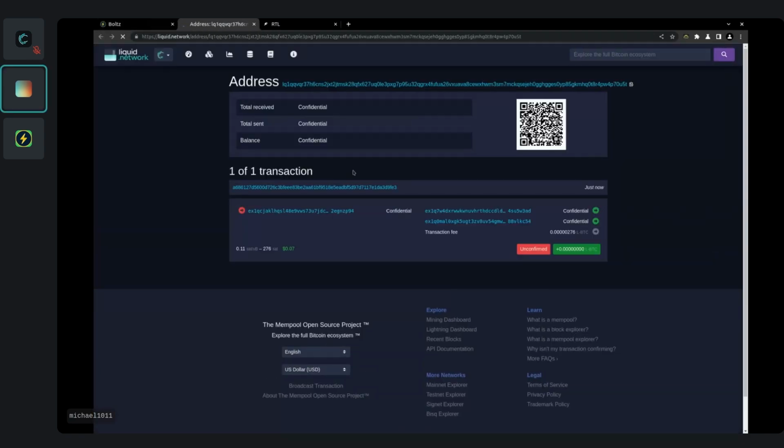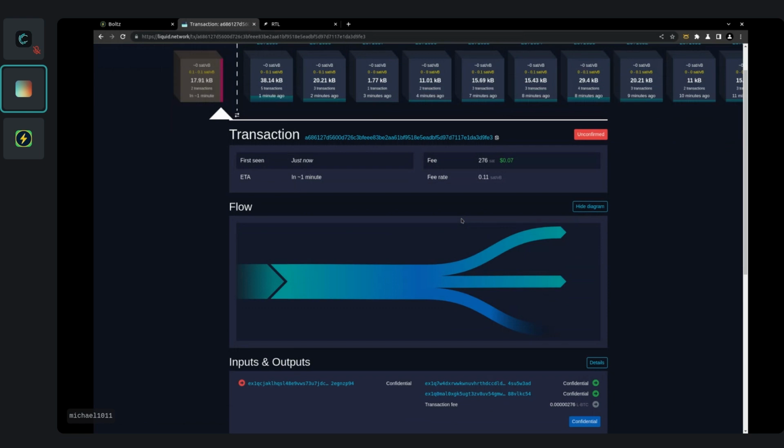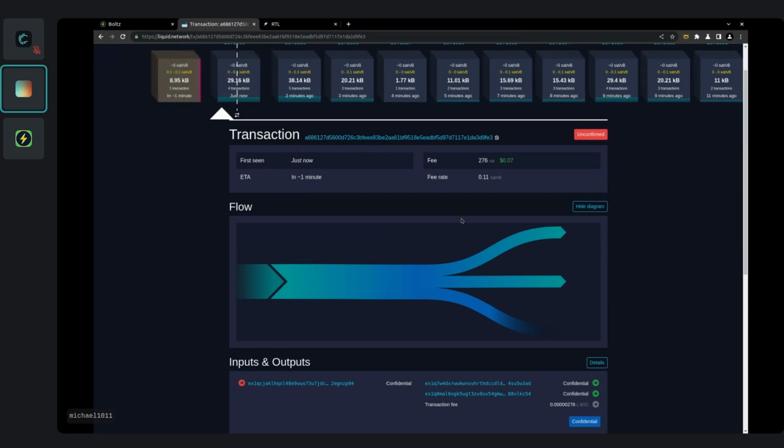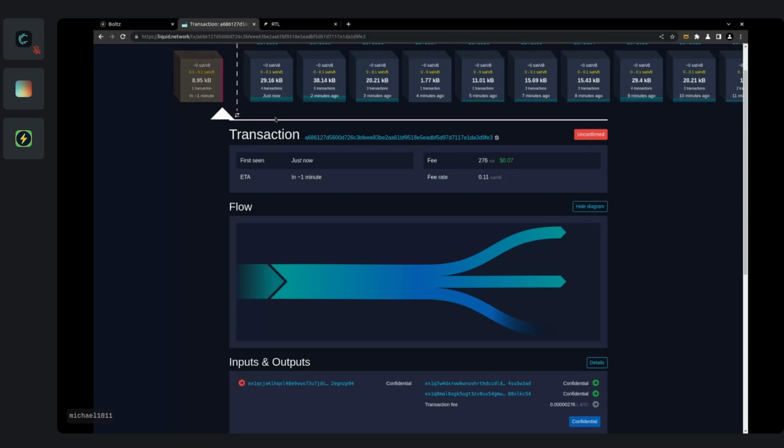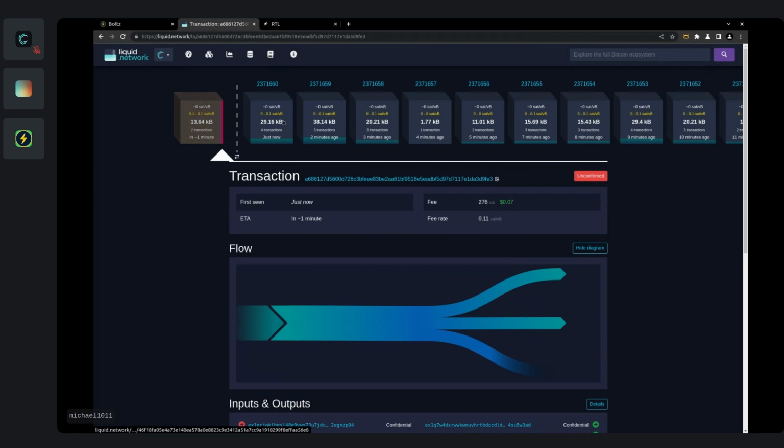Let's have a look at the block explorer. There it is. Still waiting for that one confirmation. Looks like we got unlucky. Unlucky again. Yeah, that probably happened because the block was already mined and the explorer updated a bit late. Yeah, happens every once in a while. Sometimes you have to wait for a second minute, but usually it's just the one. But still, if you have to wait for a minute or two, still nothing compared to the main chain.